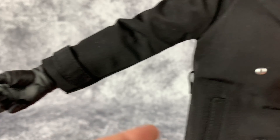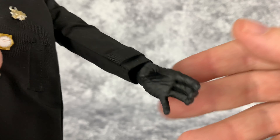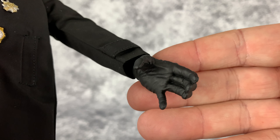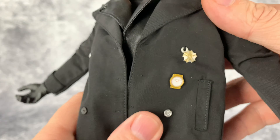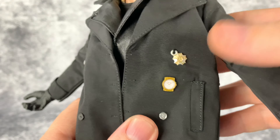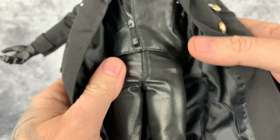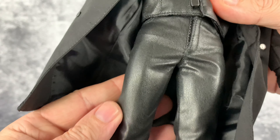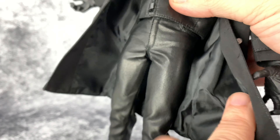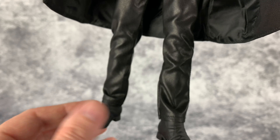He comes with different hands, including one that holds the chopsticks and one that holds the Chinese food box. The adornments on the jacket are done nicely, and really the stitching is also nice as well. Opening up to see his pants — there's not much wear on here, and in the movie these weren't super worn but they had some, so I'll add a little bit on here as well.